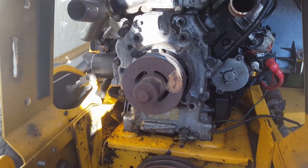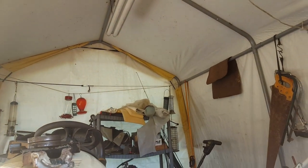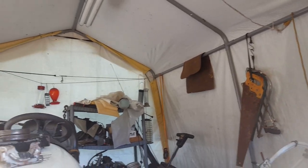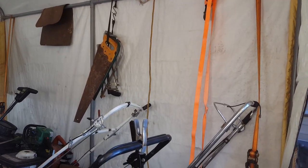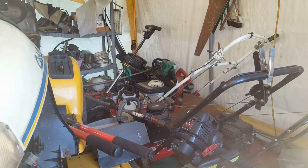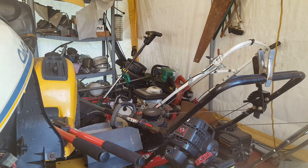forge ahead with this. So I'm out here at this, I guess you could call this my little tractor shed or whatever. This is one of these, it's a Harbor Freight. I think this is a 10 by 15, something like that. I don't know. You can look it up, but it's just one of those little prefab deals. You put a cover on and it's been doing pretty good. I moved it from over in the yard where it's getting beat up by the wind over there. So I keep all my outdoor stuff in it, and there's just no way to really keep this thing organized. You basically just have to try to find a spot for things.